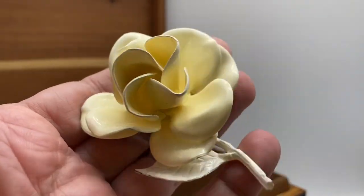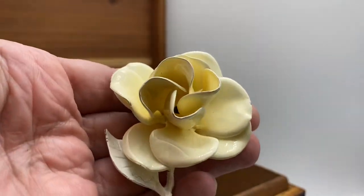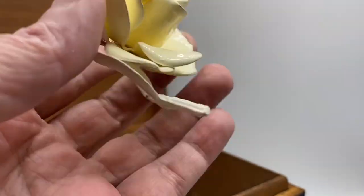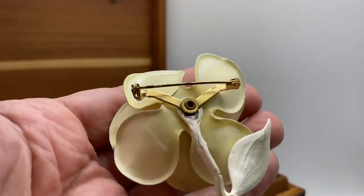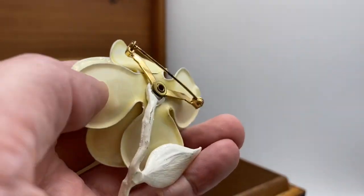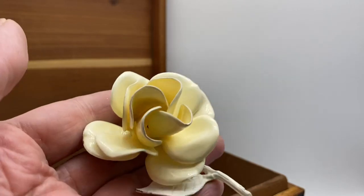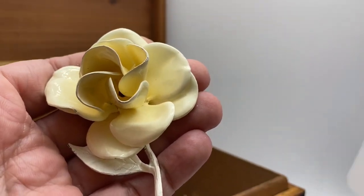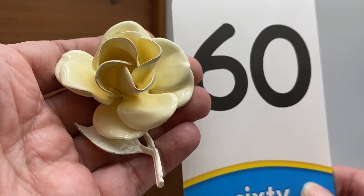Next we have a white enamel brooch. Nice flower. Actually, it's cream colored with a white stem and leaf. Gold tone metal closure. It's like a plastic type material. And this flower brooch is going to be number 60.